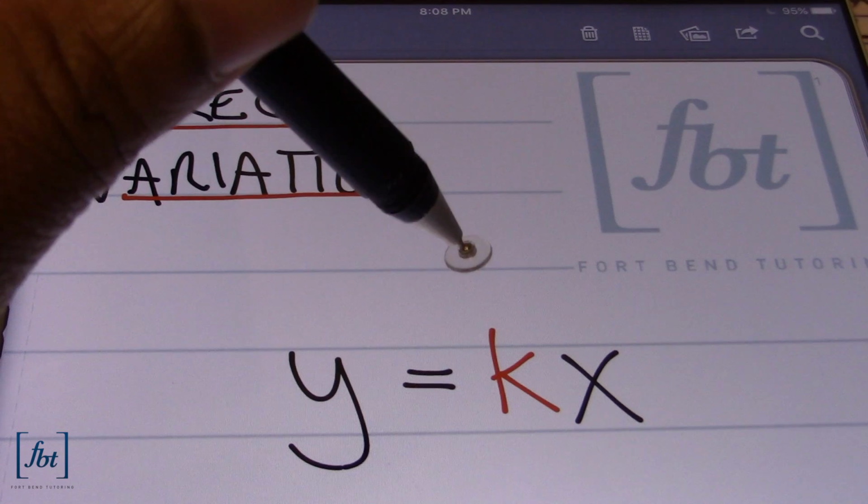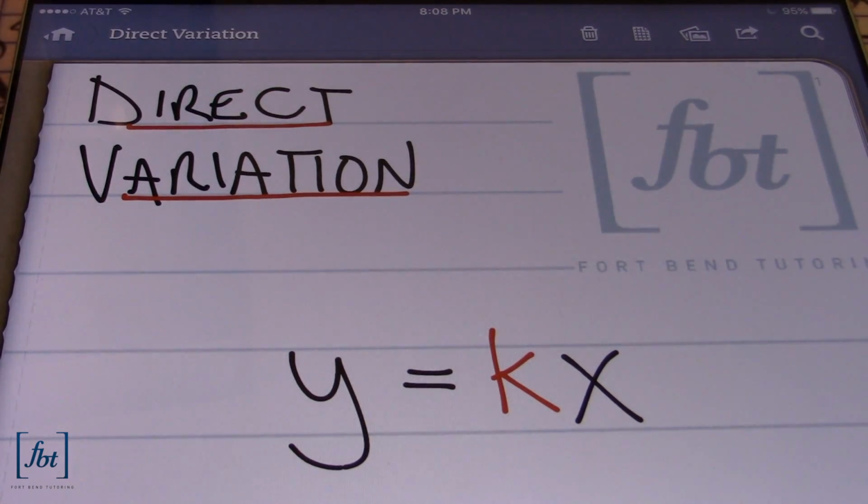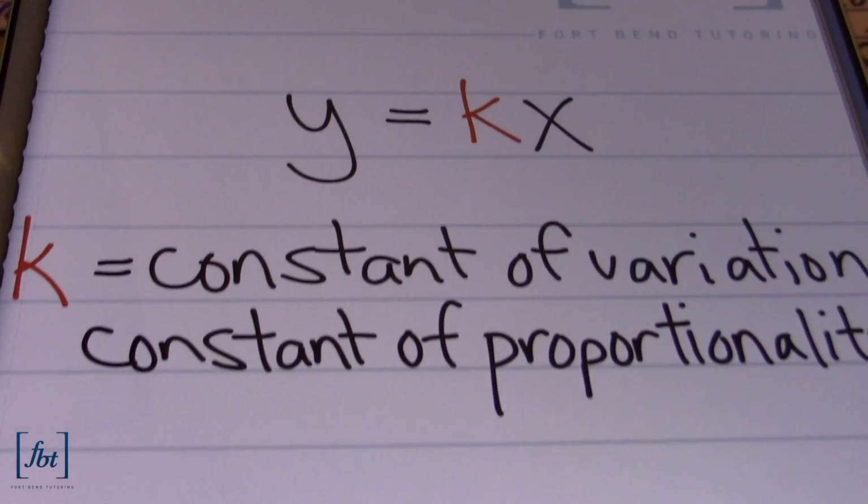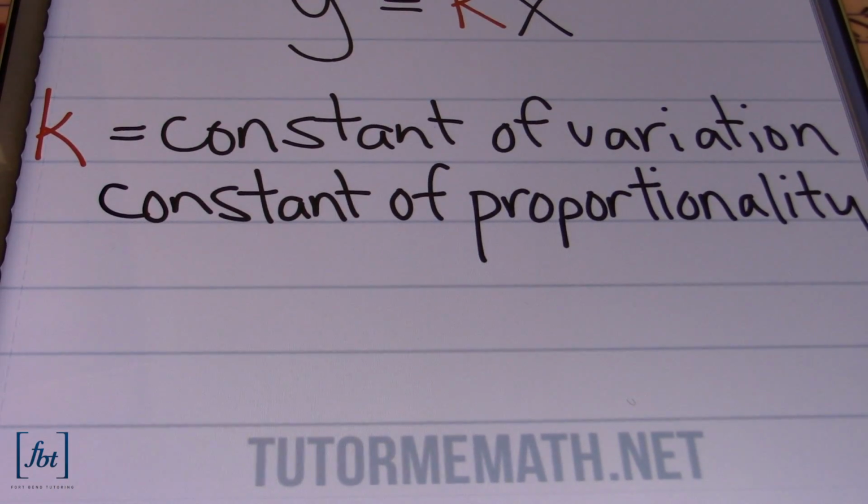This variable k that you see right here is called your constant of variation, and sometimes it's called the constant of proportionality. Variation problems can be solved using the formula method, and they also can be solved using the proportion method. However, for this video, we'll be using the formula method as we can easily solve for k when using the formula method. Also keep in mind that this is going to be a 4-part series. So throughout this video, you want to keep in mind that our constant k is also called our constant of variation, also the constant of proportionality, and that's going to be a value that many of our questions will ask us to solve for. So keep that in mind.